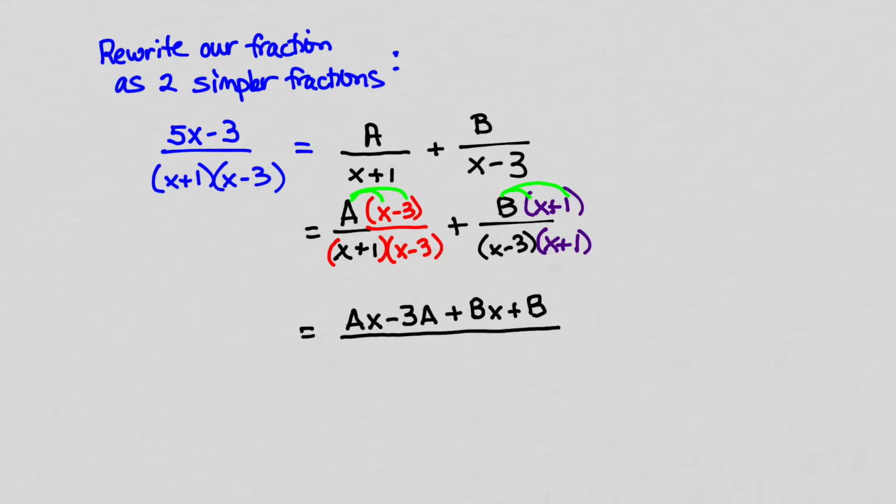And the second guy is bx plus b. And what's my common denominator that's adding everything up in the numerator? It's just your two factors, right? x plus 1, x minus 3. Okay, how's everybody looking so far? Does that make sense? You're going to have one to practice. Does everybody see? So now the idea is I want to make this look like this.